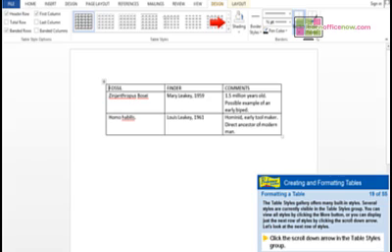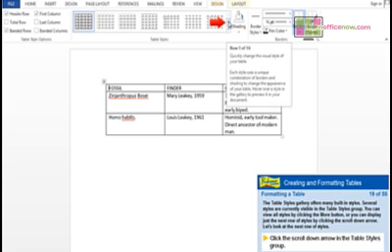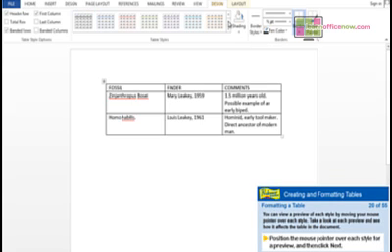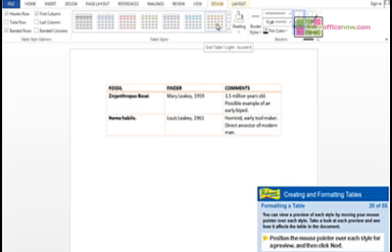You can view all styles by clicking the More button, or you can display just the next row of styles by clicking the scroll down arrow. Let's look at the next row of styles. You can view a preview of each style by moving your mouse pointer over each style. Take a look at each preview and see how it affects the table in the document.